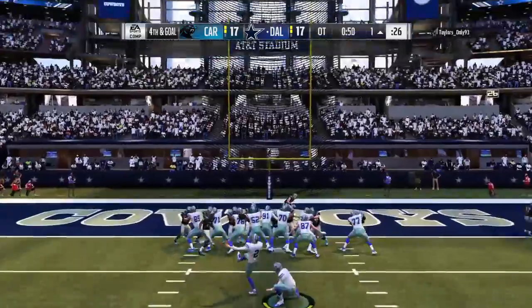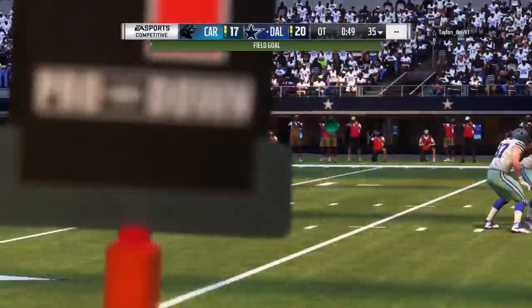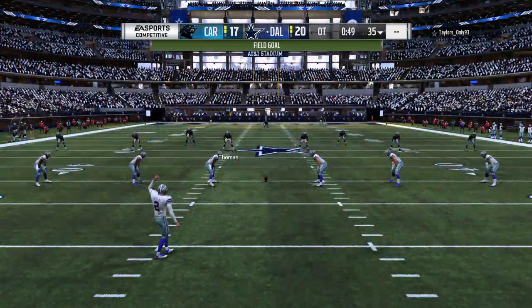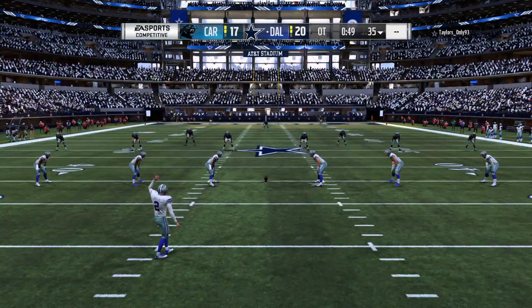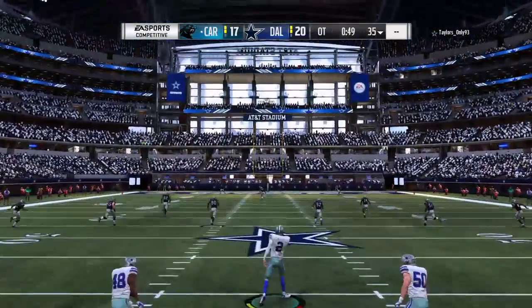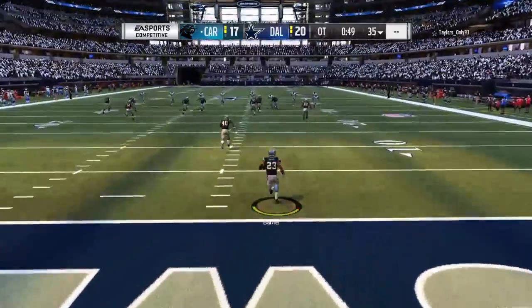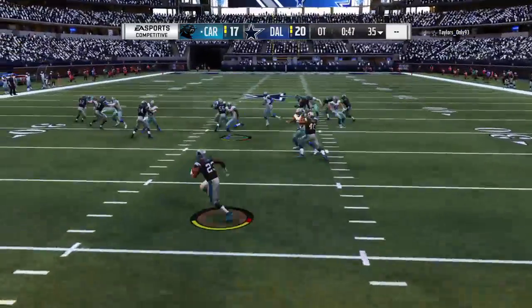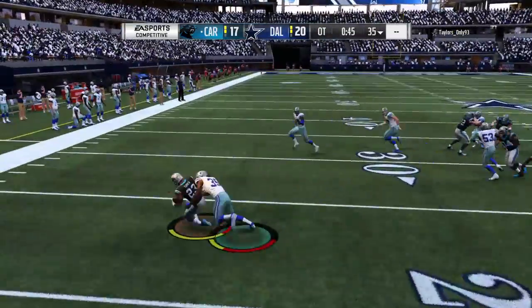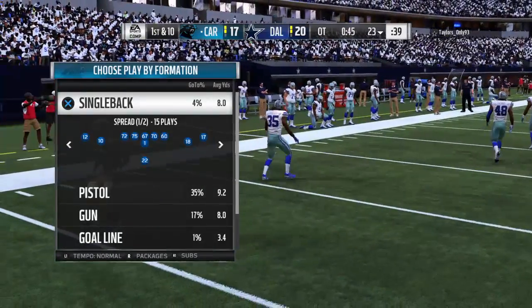This to at least get them a lead here in overtime. Now remember, this one is not over, but with the time running short here in this overtime, that could very well be the game winner. Yeah, remember now, the other team does get a possession, but when the clock runs out, that's it. So that was a well-calculated drive to use up the majority of the clock and leave your opponent with little to no time left. And he'll bring it a few past the 20 to the 23-yard line.